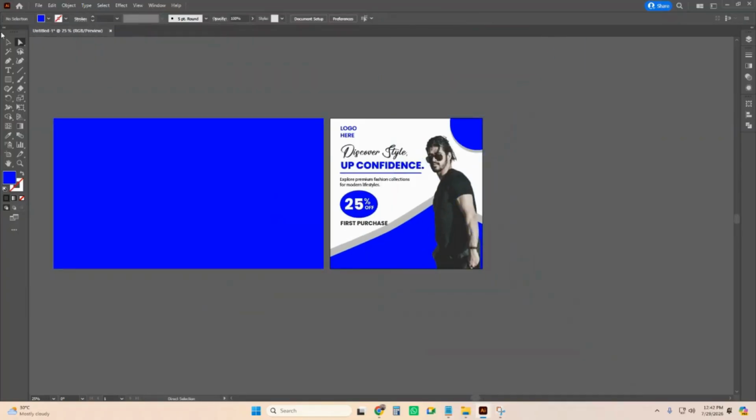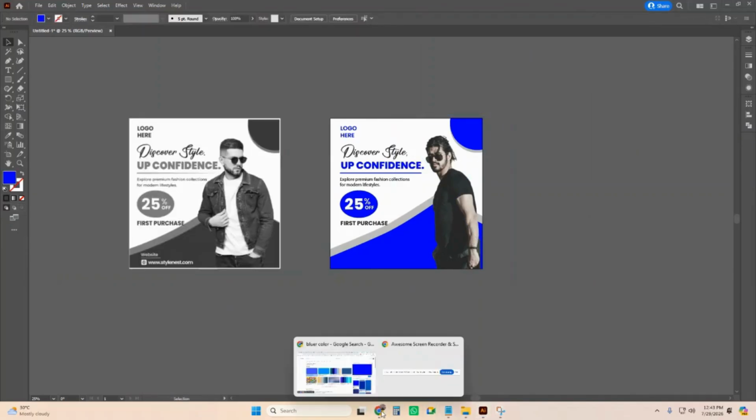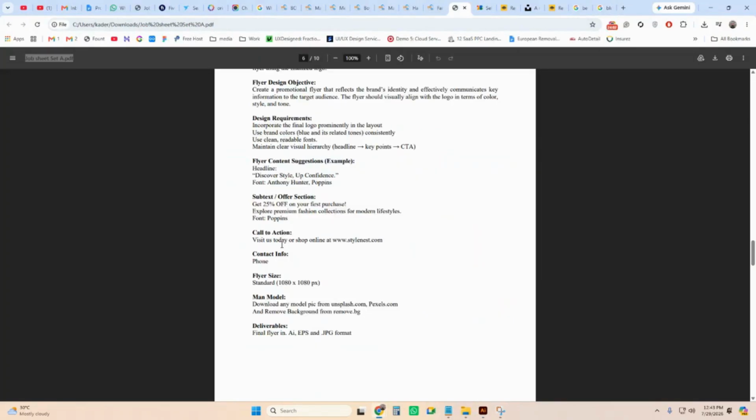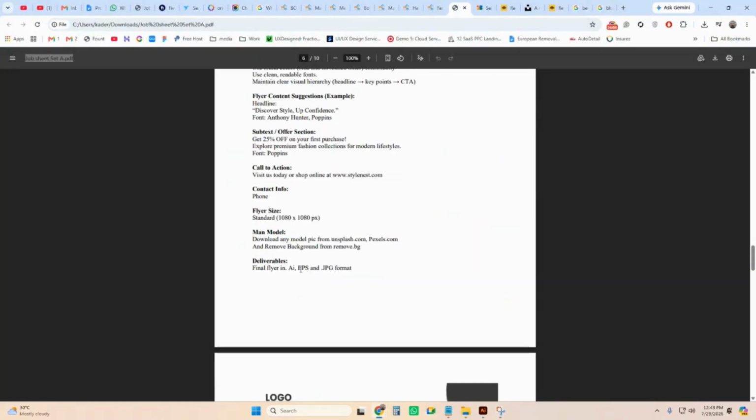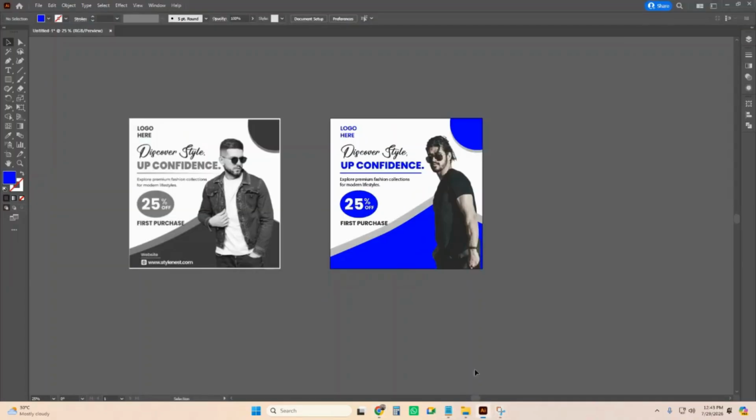Okay, now this blue is done. Now its related color. If you read it carefully, the document said use blue and its related color. Where is that? Here, blue and its related tones.